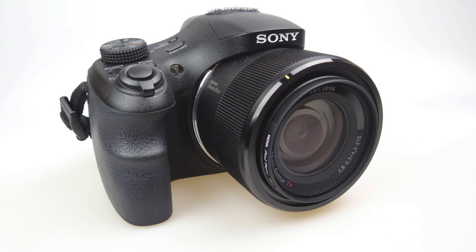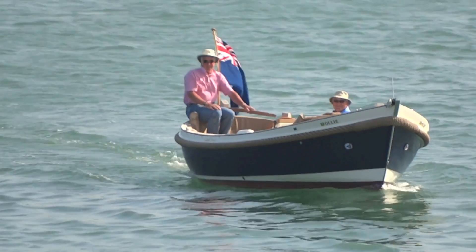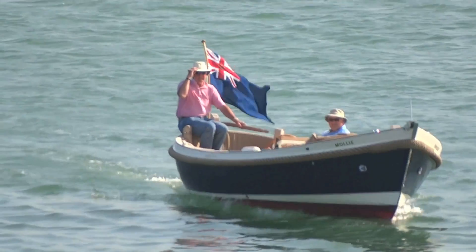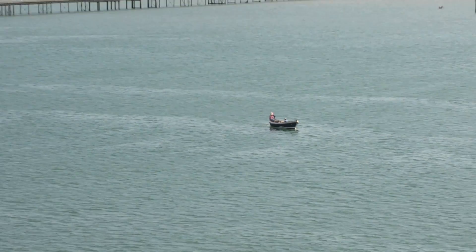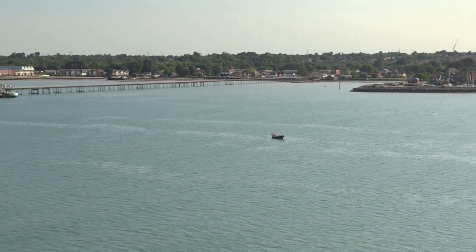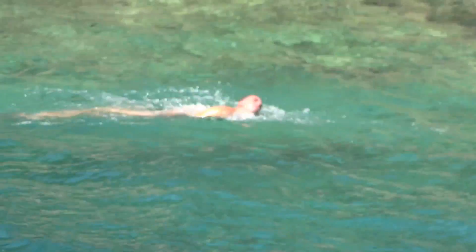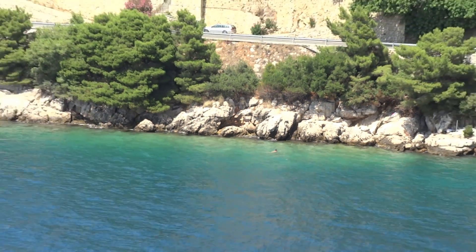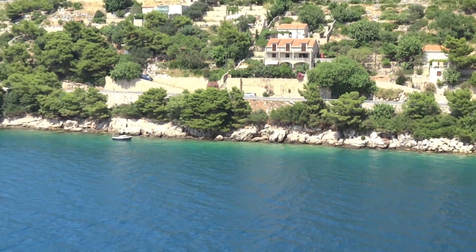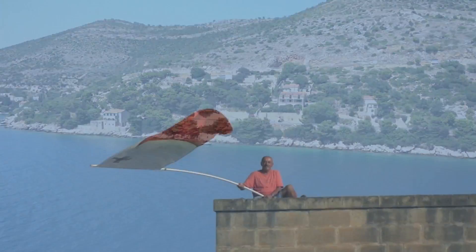The reason I got this one is it's got nice video capabilities and a really massive 50x optical zoom, which enables me to get interesting shots like this one as I was leaving the harbour at Southampton. Look at the zoom on this — those little people, you could make out who they were, but there you can hardly even see the boat they're in. I like novelty features like this, just things that enable me to get really interesting shots.